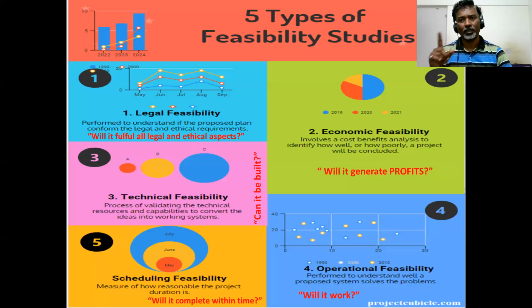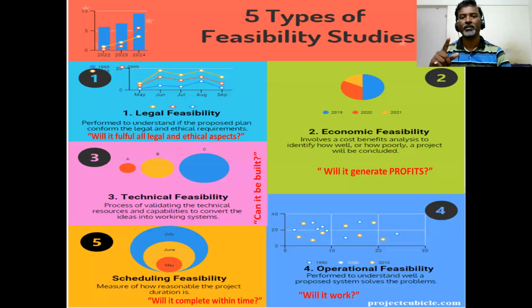Likewise, in case of economic feasibility, we are checking whether the proposed system will produce some profit to the sponsor or not. That profit may be tangible, that may be intangible. That profit is also called a benefit. That benefit may be a tangible benefit or an intangible benefit. We are comparing what we are investing with the benefits you are getting from using that particular software. So that comes under economic feasibility.